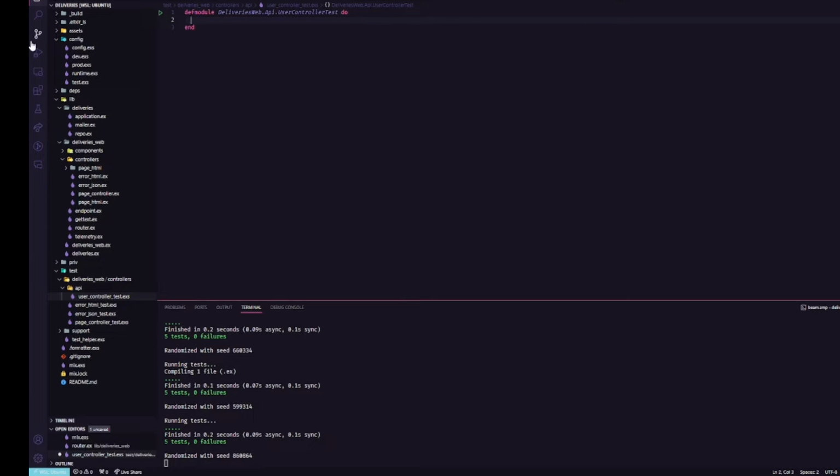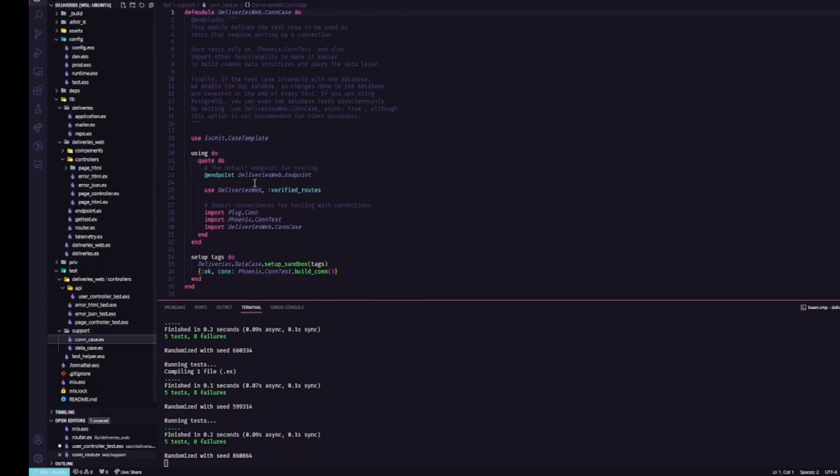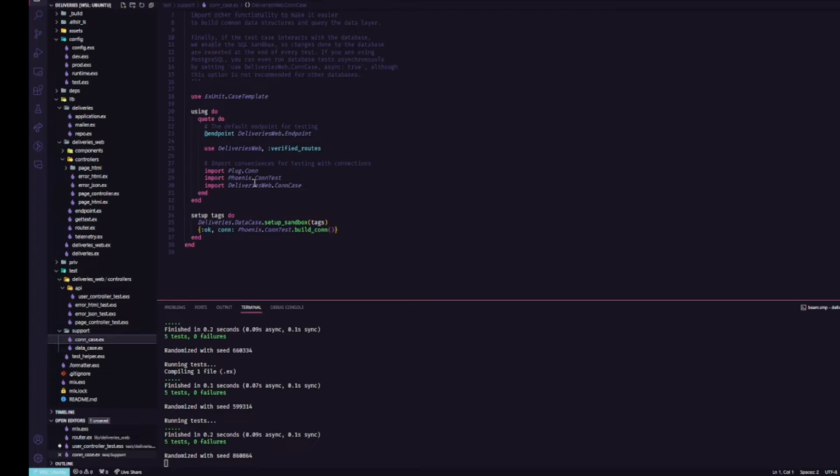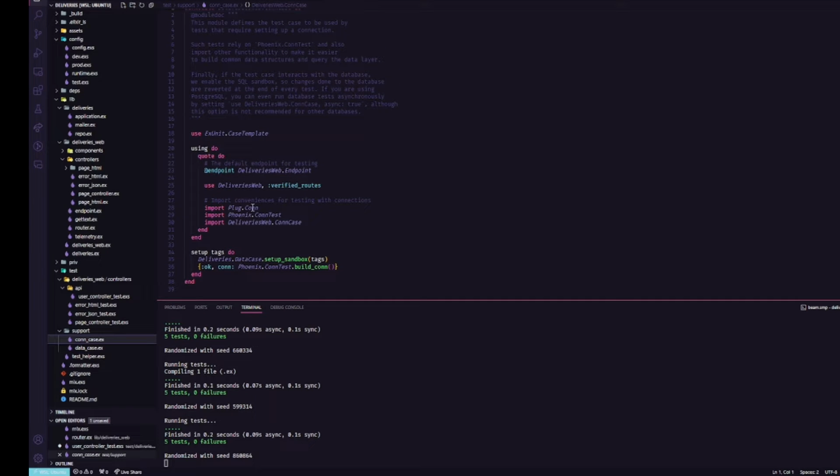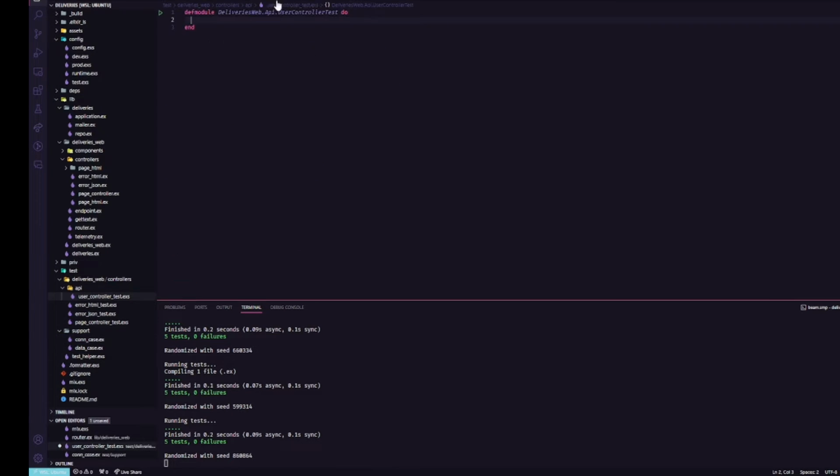If you go to the support page, as you can see, we have the connection file, which is related to some configurations focused on creating a connection. And this is interesting because it's so similar to the real world too. And after using it, we need to start creating our first test.